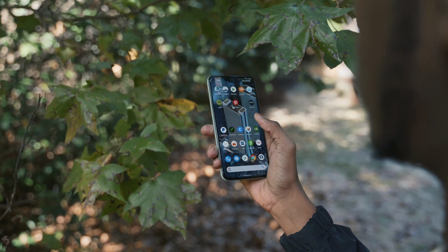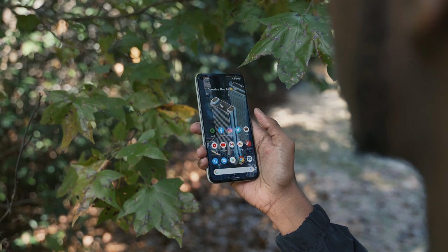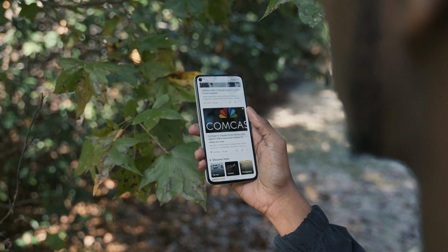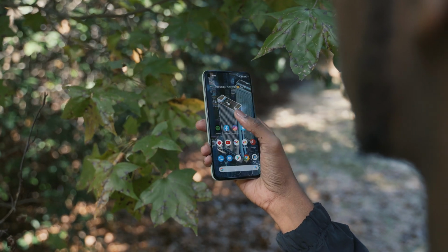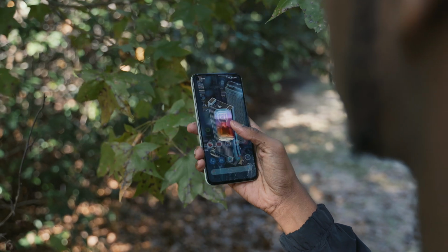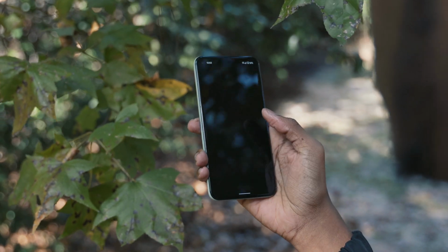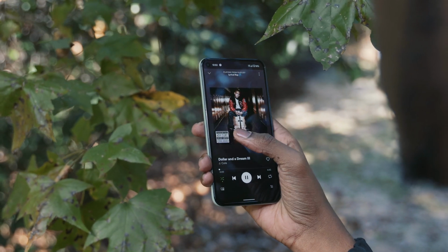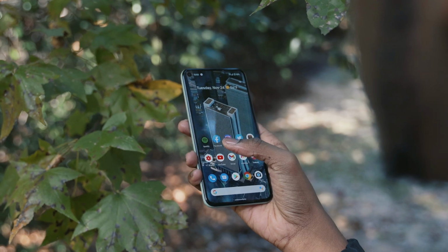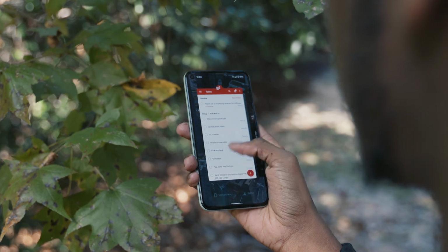Finally, let's talk about that display. We now have a 6-inch OLED panel that's edge to edge and symmetric all around. It looks super clean and a lot more modern than last year's display with that ugly notch up top. It's now 1080p compared to last year's model, which was 1440p. With that being said, you still get a pixel density of 432. So to be honest with you, unless you put it side by side with the Pixel 4 XL, you're not really gonna notice a difference.